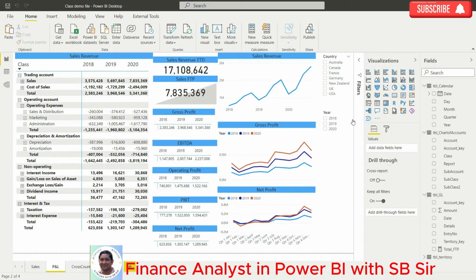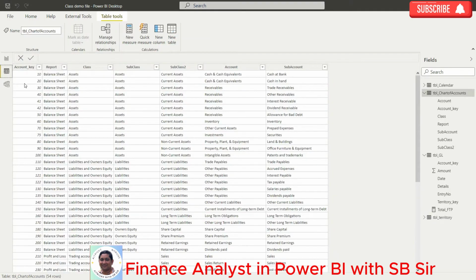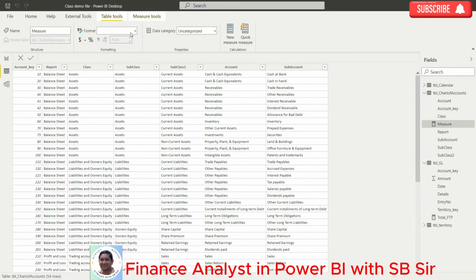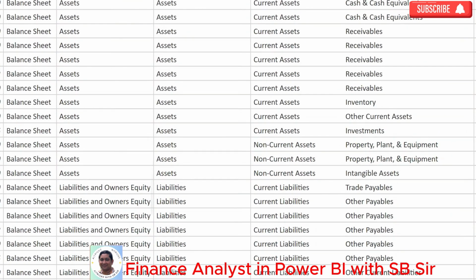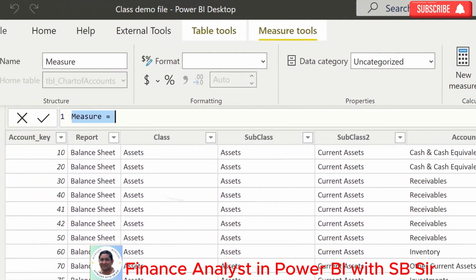So now we need to learn how to calculate gross profit using DAX. And first of all, let me change the screen and let me move to the data screen here. I will need that to show you something. And now in the table tools, you will find the option to click on new measure. And once you do that, you will see that the option to calculate the measure is here. Here you can write your formula. Let me zoom in for you. And here we have the option.